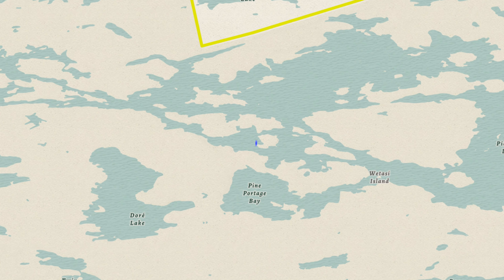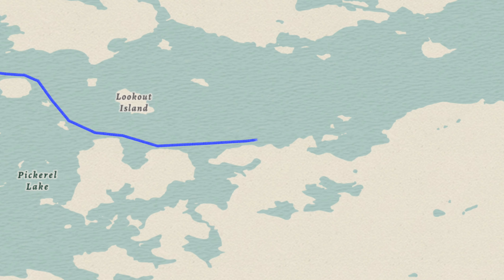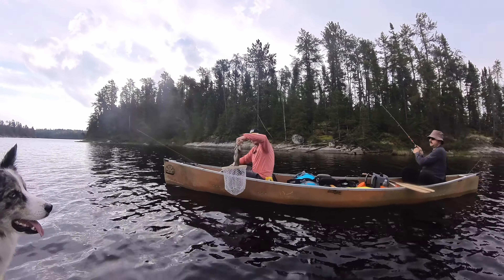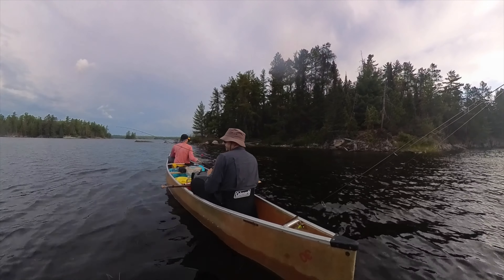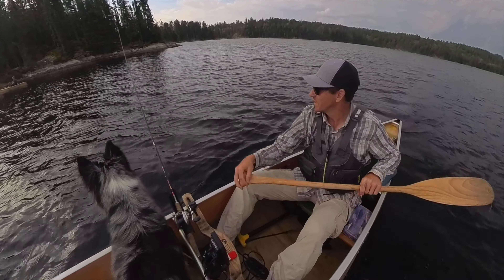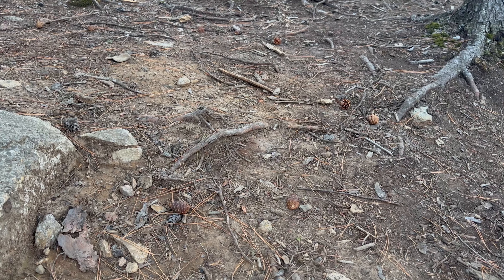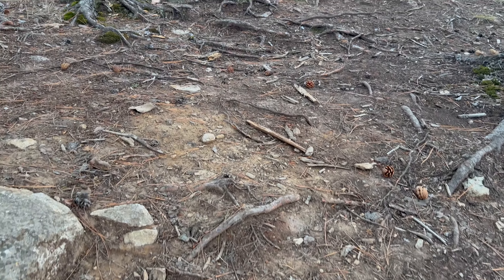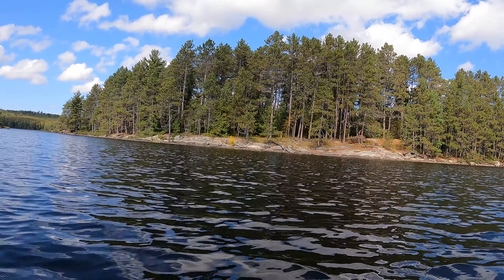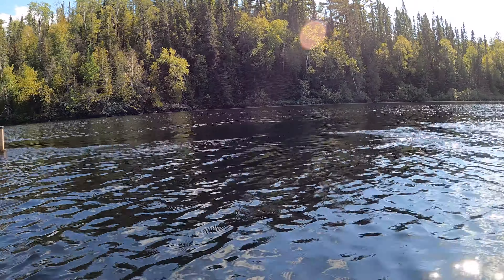Our goal for day five was to enjoy some fishing while covering a good portion of the massive Pickerel Lake. With its tremendous size, countless islands, narrow passages, and excellent fishing — all accessible without any portages from French Lake — it's easy to see why Pickerel is such a popular spot. While we didn't encounter many people while we were there, the signs of heavy use were abundant. Many of the decent campsites we stopped to check out were completely trampled, making them easy to spot from the shore with deadfall and vegetation wiped out. I imagine during peak season there are far more visitors than the half dozen we saw.